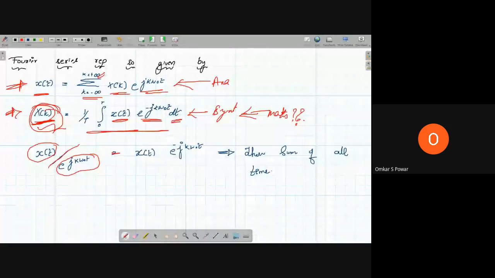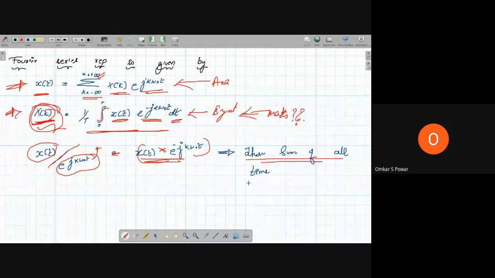Okay, and then when it goes up, you multiply that by e power minus jk omega naught t, and then integral 0 to T. Then if you take the sum over all the time, you will get your frequency component. So you have to understand the equation. What does that represent? What is its actual physical meaning? Without that, if you simply say, I'm doing Fourier series, I'm doing Fourier transform, I'll solve the problems, what is the need for you to become an engineer? Okay, so when you are an engineer, you need to understand the things first.